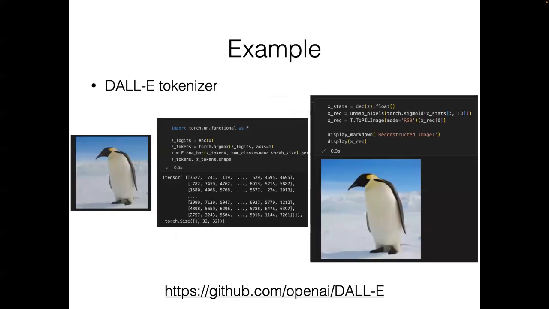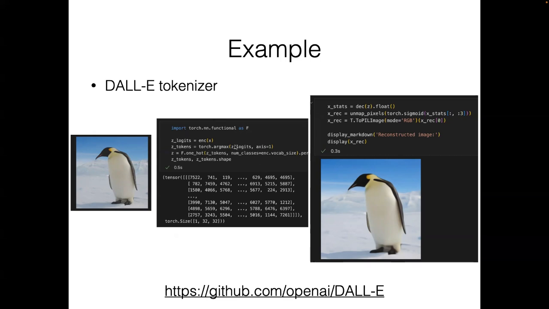Okay, so here's an actual example. This method is widely used, and you might have heard of DALL-E from OpenAI. They had DALL-E and DALL-E 2 and DALL-E 3. I think by the time they got to DALL-E 3, they stopped publishing the details, but it kept getting more and more impressive. But for DALL-E, they actually released their image tokenizer, and you can go and run the code yourself.